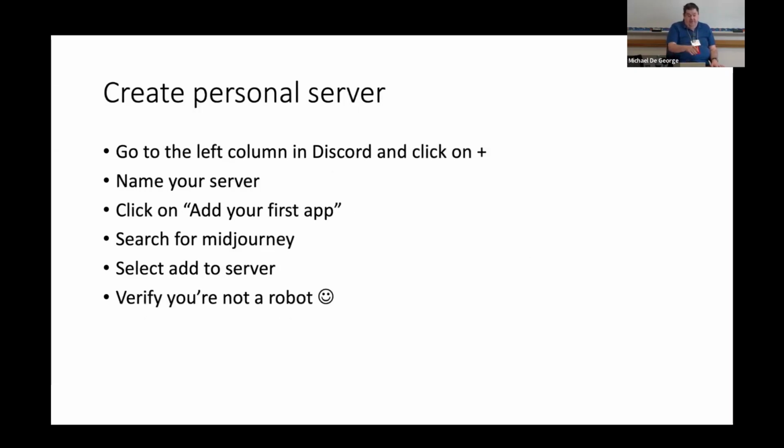That's the Midjourney server. I'll show you in the demo how to create your personal server. You go to the left column in Discord, click on plus, name your server, click on add your first app, search for Midjourney, select add to server, verify you're not a robot, and it'll be in your server.